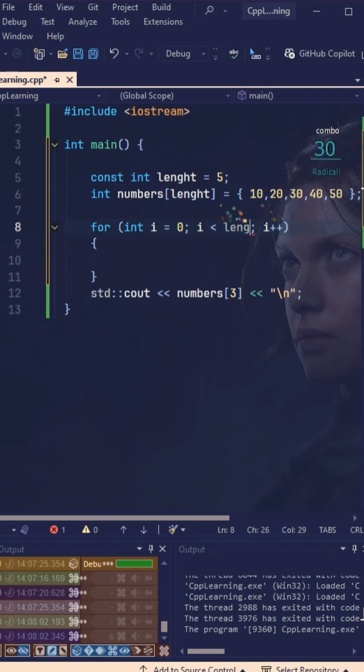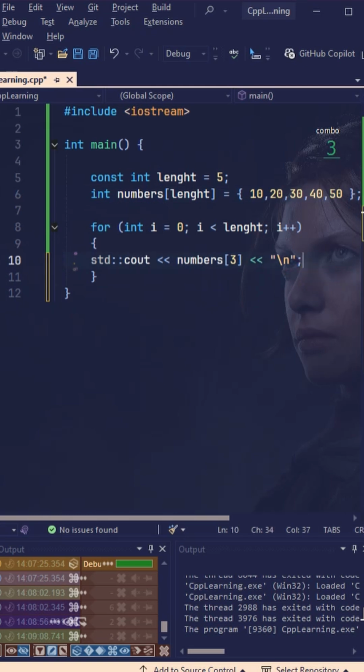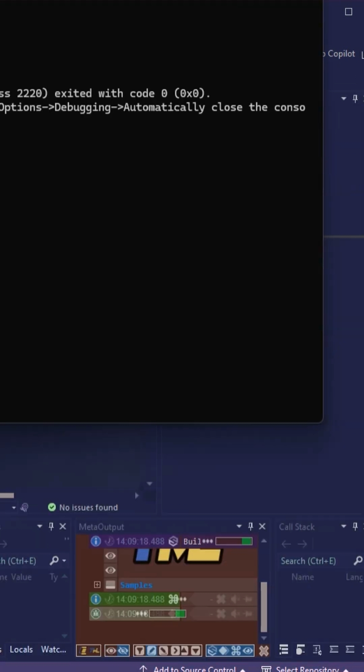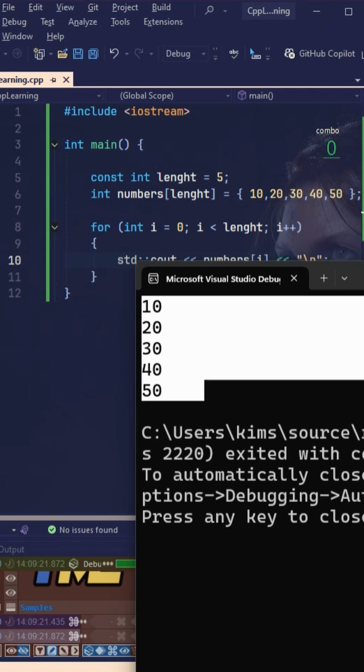Length. So now our constant length will always be the maximum, I can say length or size, of our array. Now I can move this up here and print it. Then I print. Now you can see I did print all of our array elements.